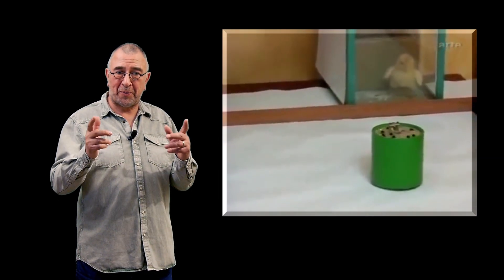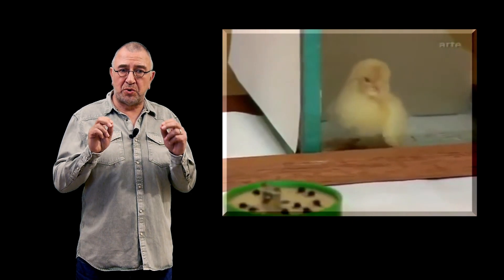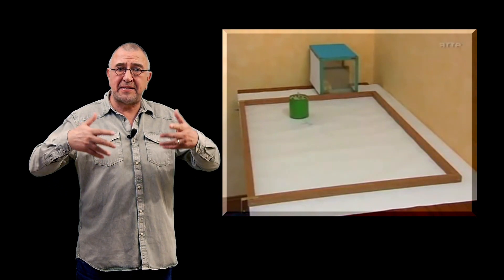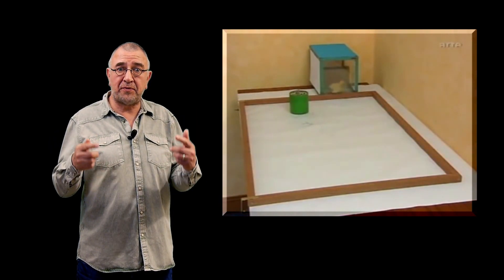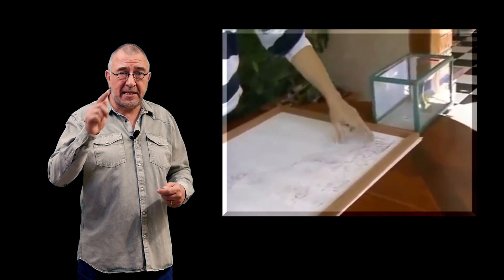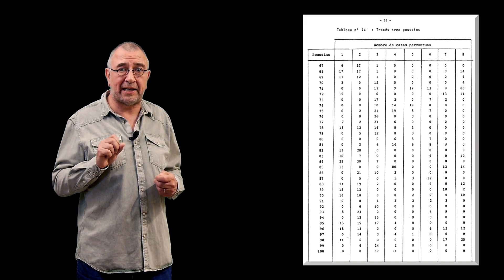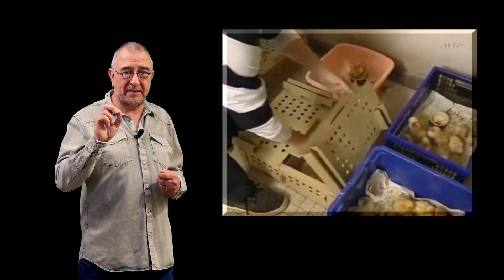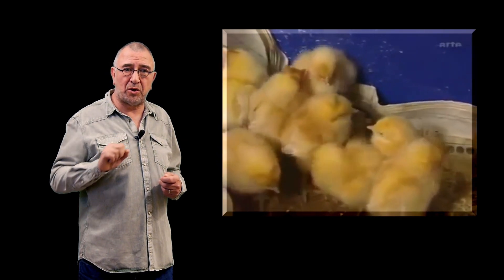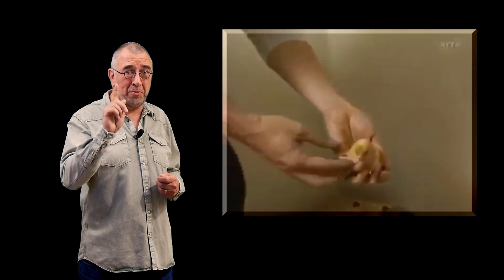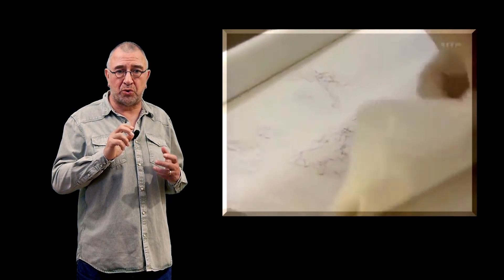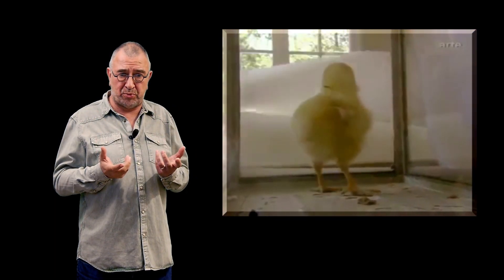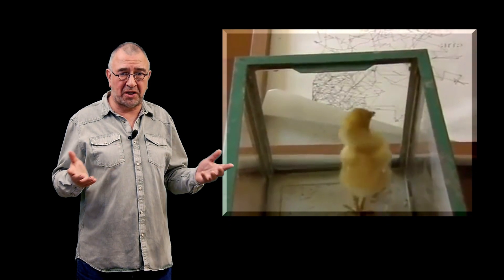René Pioche found that if the chicks conditioned by the robot were placed in a cage at a certain distance from the robot, the robot would eventually approach the chicks 2.5 times more frequently than was theoretically probable. The experiment was carried out more than 500 times with the greater scientific rigor over a period of 4 years with 2,500 chicks. The result showed that something related to the chicks' intention or desire could influence the robot's electronic circuit.